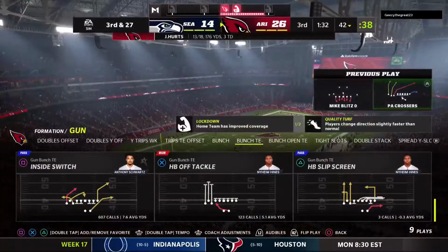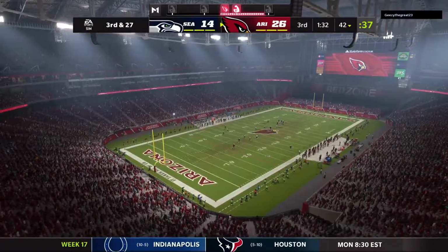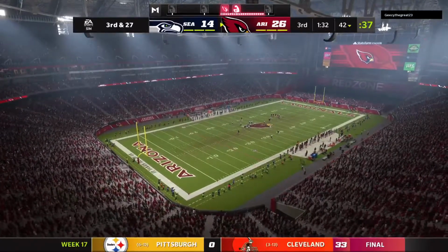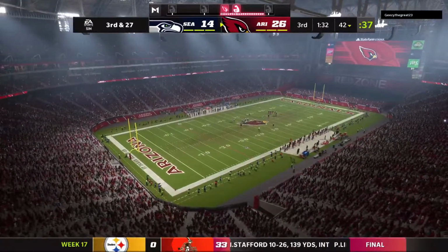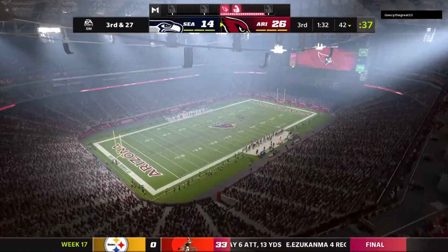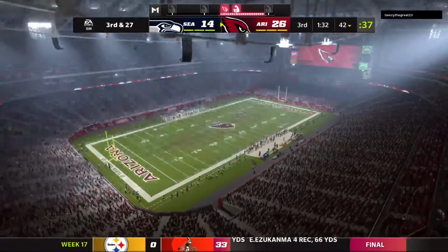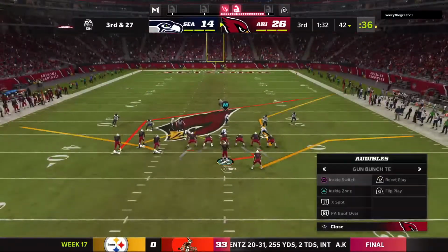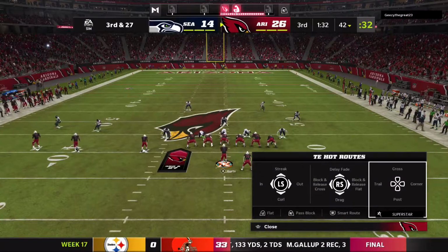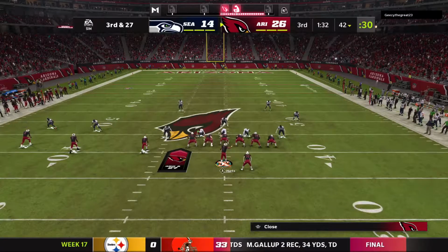Well, as we get ready for third down, let's go back and recap here. The sack on the first play of this drive threw a wrench in what they were trying to accomplish because they were compelled to throw the ball on second down. A running play was not in the works. And that incompletion set up another passing down here on third and long. An incomplete pass on that last play, and that means they'll need to come up with something here on third down.